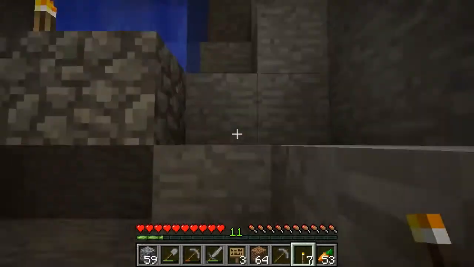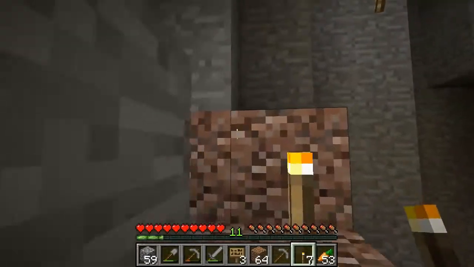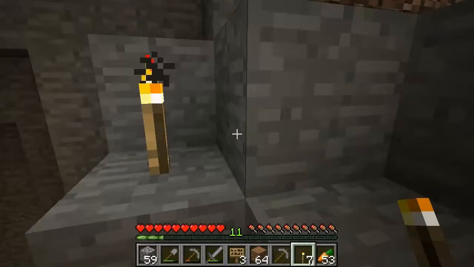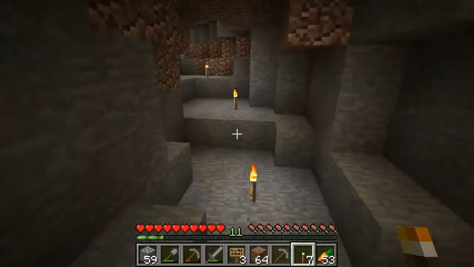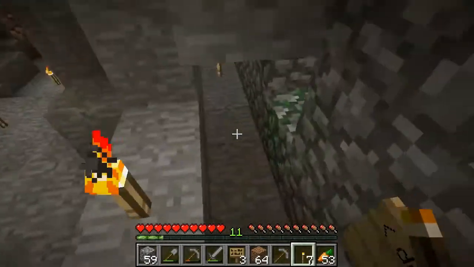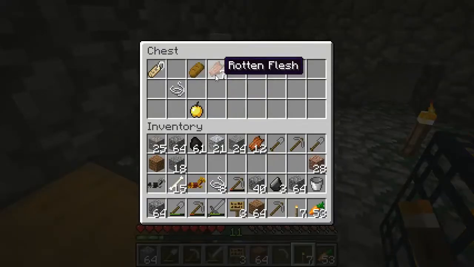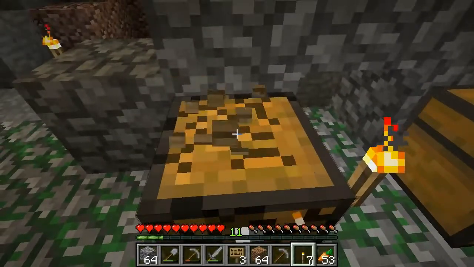Alright, let's go back. Let's go get more torches. And then we might come back down here. Still no abandoned mine shaft, so no minecarts yet. I feel like the caves can't be that much bigger. Alright, let me just grab everything. Grab every single thing. Including the boxes.